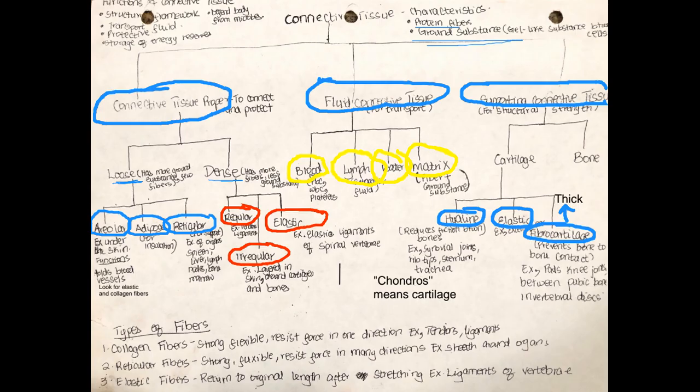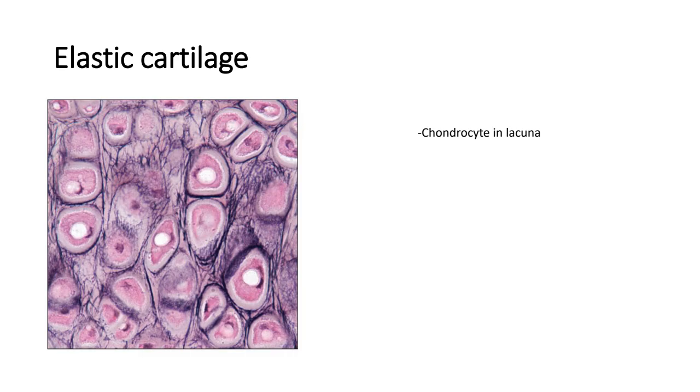Now, elastic cartilage is found in your ears, correct? So to me, the elastic cartilage looks like ears anyways, okay? When I look at them, these look like a bunch of ears put together, okay? So it makes sense that it's found in the ear and they look like ears. I don't know, that's what they look like to me. And then, of course, since this is a tissue, these are the cells. So these are all chondrocytes right here. That's a chondrocyte. That's a chondrocyte.